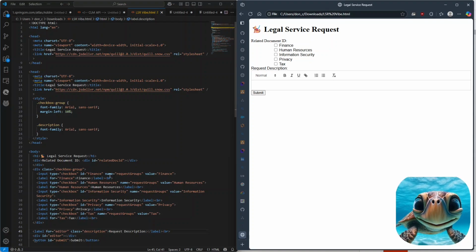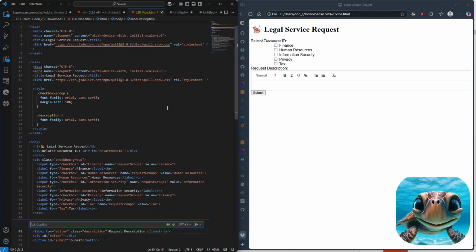Now, related document ID, we really don't want to see that anymore. But let's say we want to keep it in the DOM, the document object model. Let's go back up to Froggy here, and we'll say, hey, Froggy. So Control I puts you into inline chat mode.